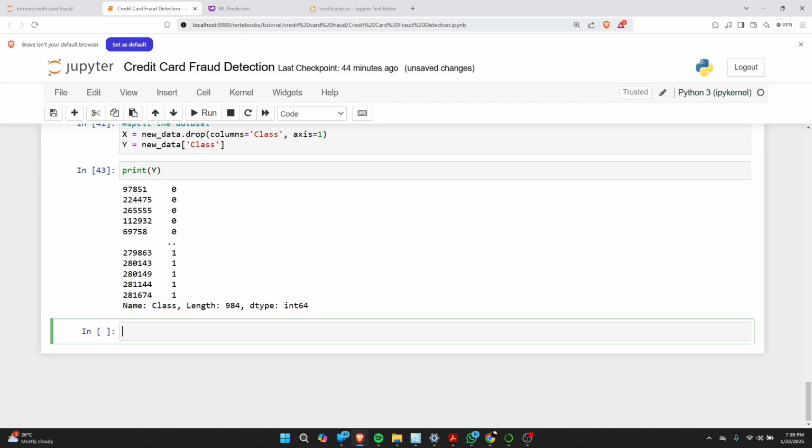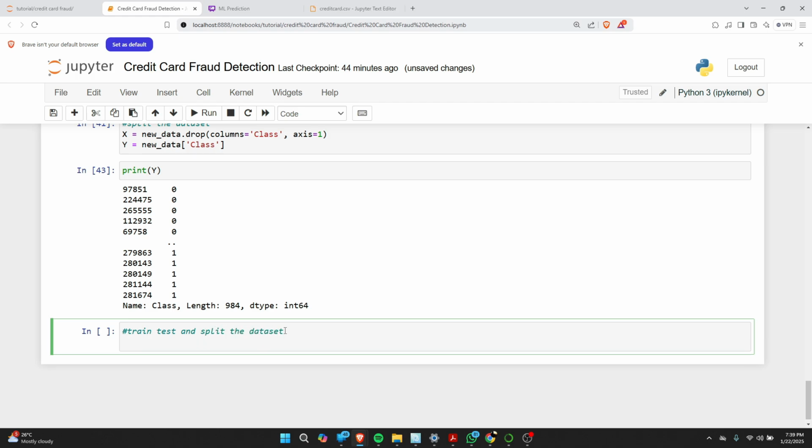So what we can do in the next step is the train test split of the data set. For splitting the data set, I'll use X train, as we did in our previous video also.